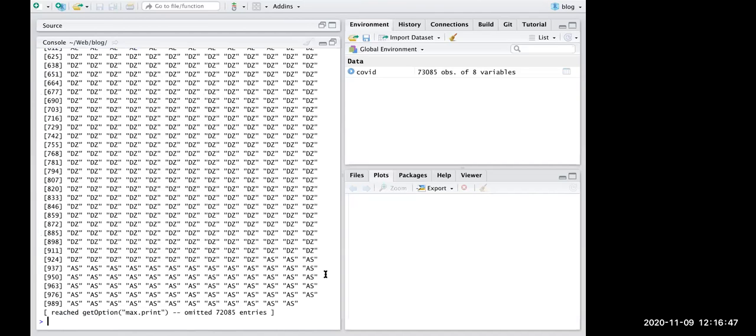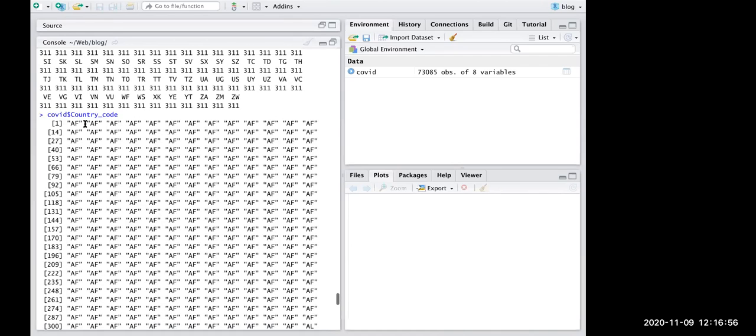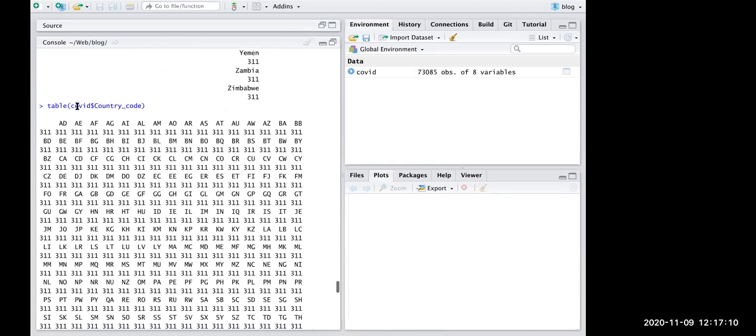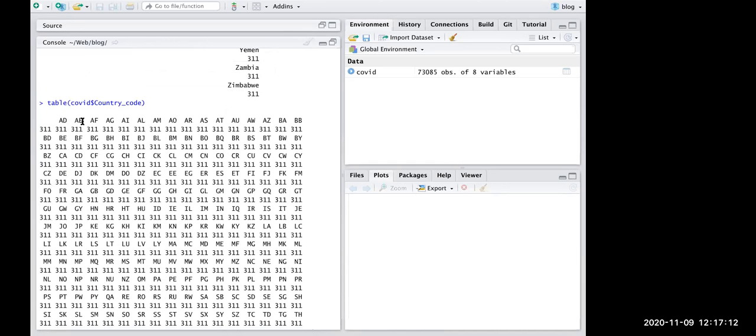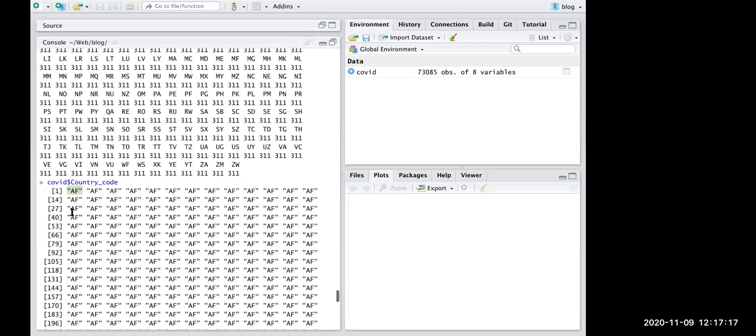This is a vector that you see is text. How do you know it's text? Quotes. Quotations. Yeah, quotation. You see it's a vector because you have brackets, and you see that it's text because they are quotations. Quote is the correct name. Okay. So the question that we asked here with table is how many times you see the text af, al, de, and so on. How many times you see each one. So no matter the order, here they are all together, but they may be mixed.